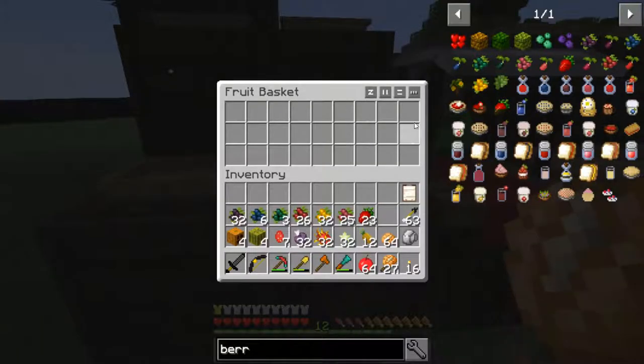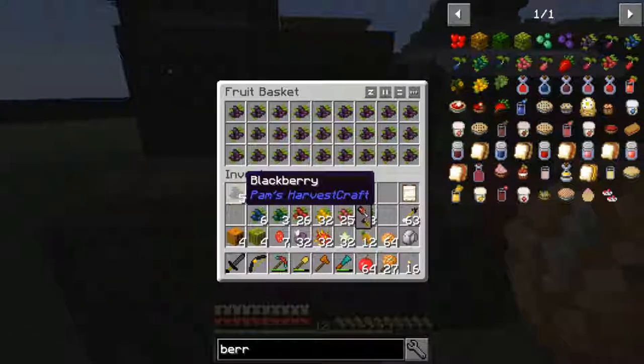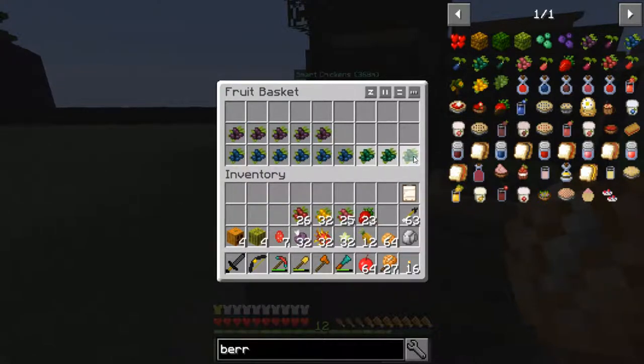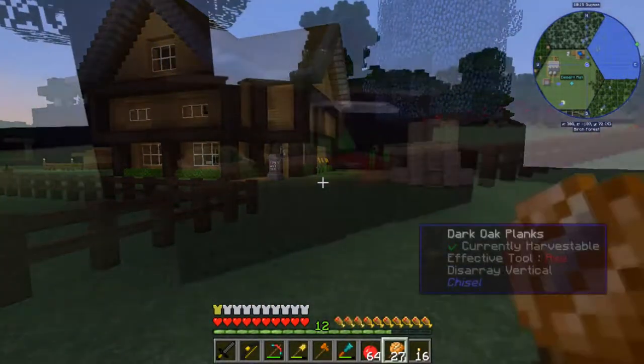Start down here, maybe. Let's fill that one with grapes. There we go, that's not too bad. Do some blueberries here, a few more grapes, candleberries, cranberries. Let me go sleep real quick, and then we'll come back out here and work on this some more.